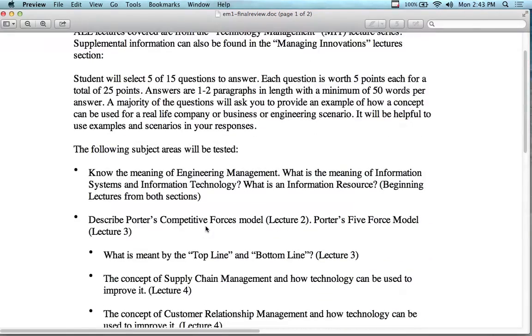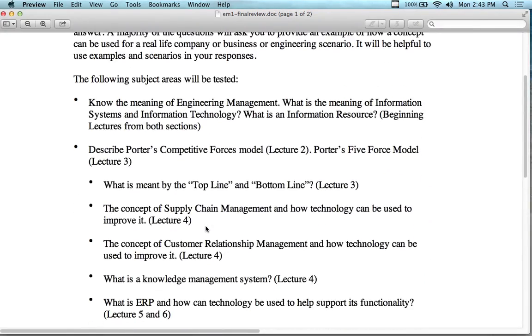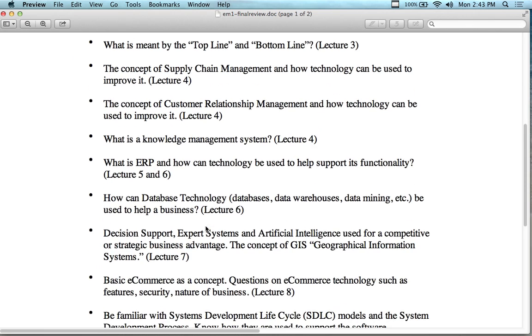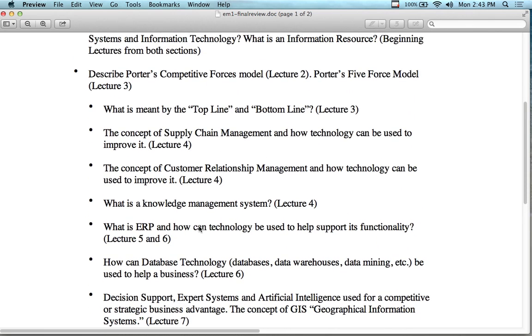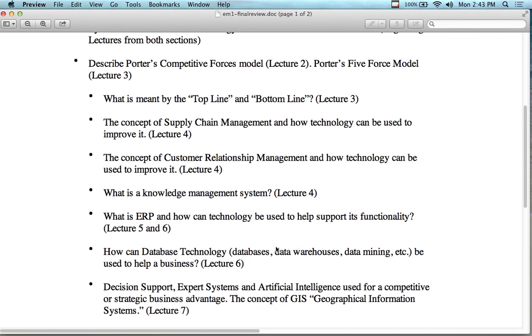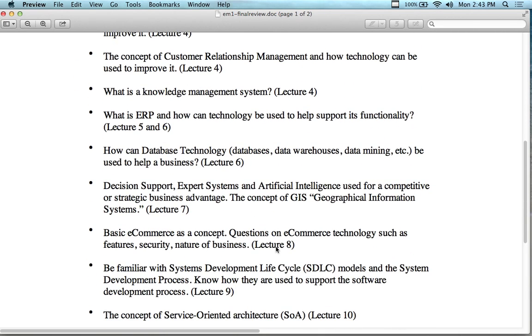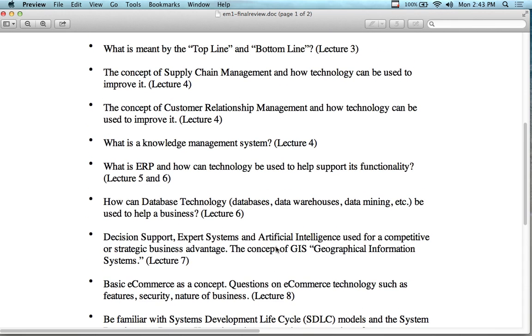So that's the area of the 15 questions you're going to get. Those are subject areas. As I mentioned before, these aren't really the questions, but you'll see longer questions on the same topics. These are all the topic areas. So pick 5 or 6 if you want the little buffer there. Prepare an answer for 5 or 6 of them. So you already know the content of the exam. You just come in and write your answers. Of course, you have to read the questions and gear your answer towards the question.